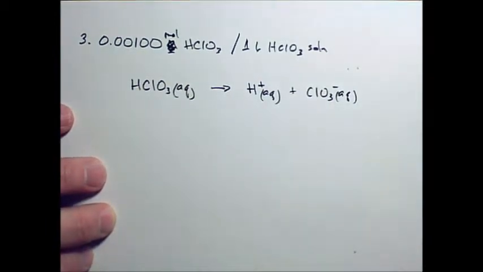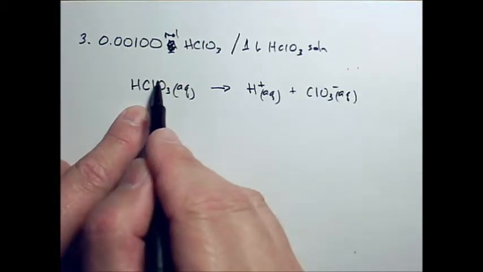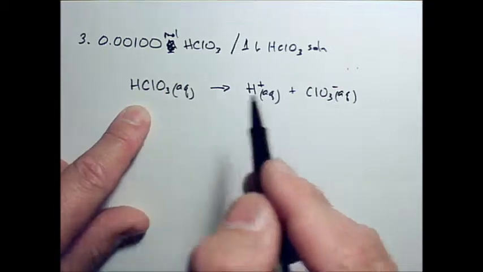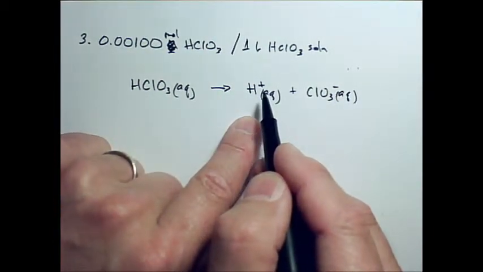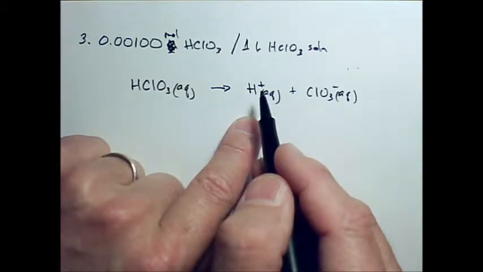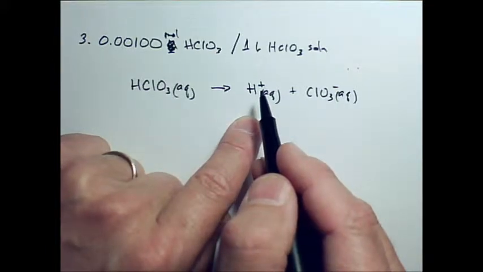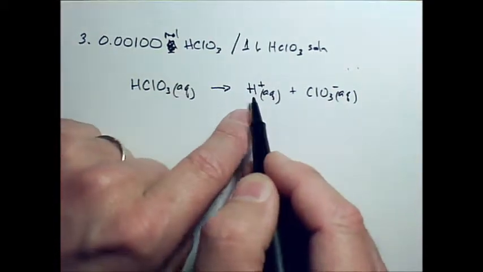If this breaks up, then whatever number of moles of this that I have to start with, it completely breaks up, they're gone. And I end up with that same number of moles of this. Remember the illustration I did where we talked about people going to the dance? If you got a mole of couples going to the dance, you also have a mole of guys and a mole of girls, right? Well, this is the same sort of thing. We're breaking it up. Here's our couple, here's the guy, here's the girl.